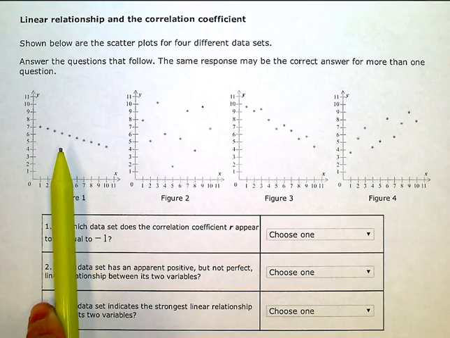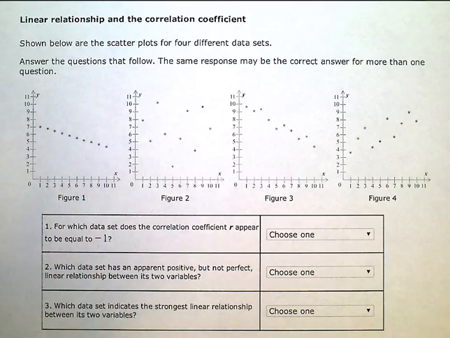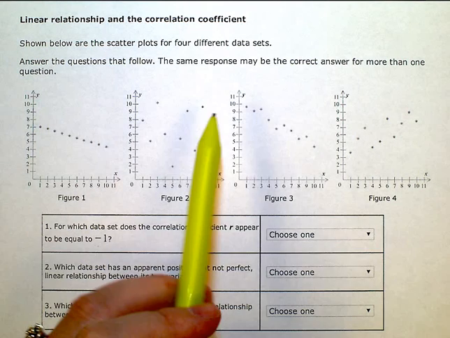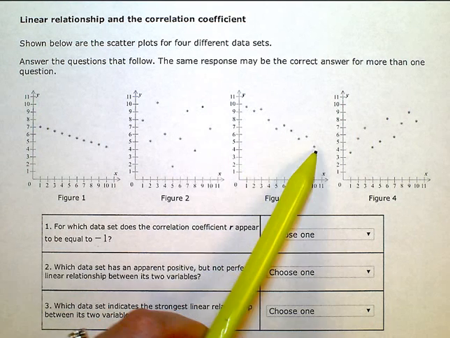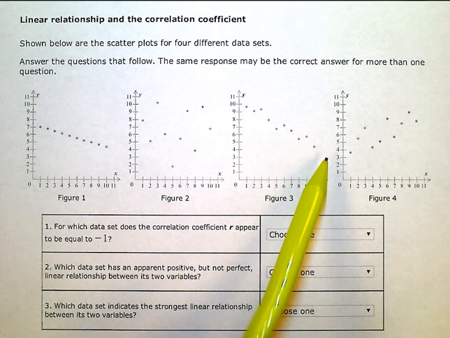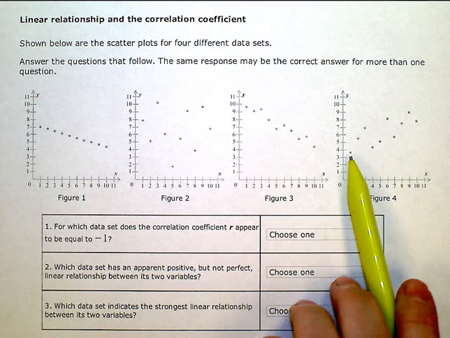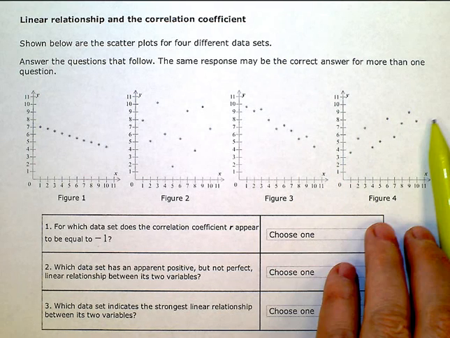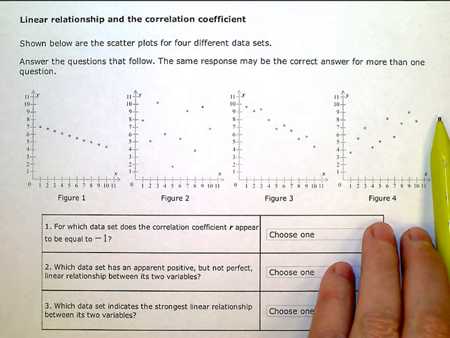Figure 1 is an example of a scatter plot that would have a negative correlation coefficient. Same with this one right here. They start high and then going left to right, they go lower. This one would have a positive correlation coefficient because it starts low and going left to right, the dots get higher in a general pattern.